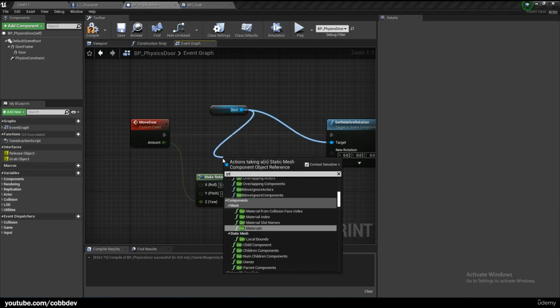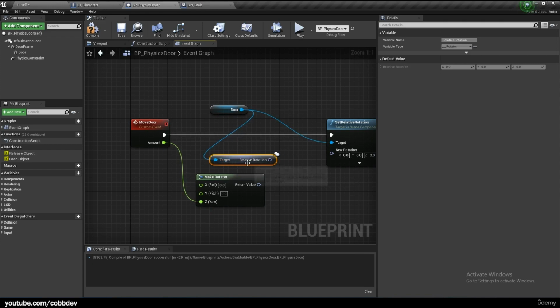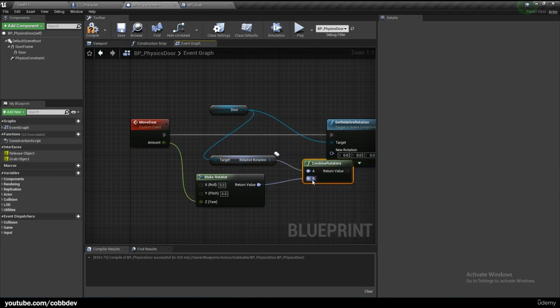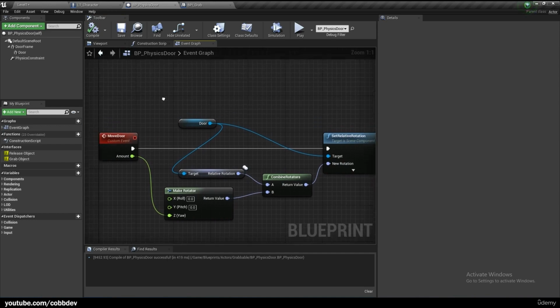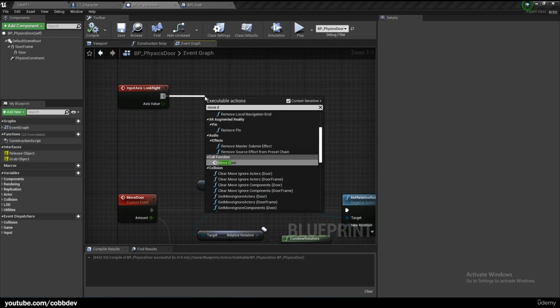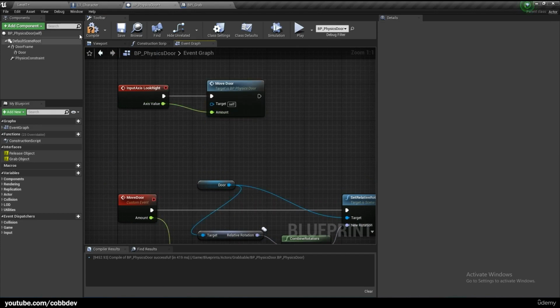So off of door, we'll get relative rotation, and we can call combine rotators. This will be the A and B, and the return value will be the new rotation. Compile and save. Now we just want to call move door from our input axis look right, and our axis value will go into our amount.